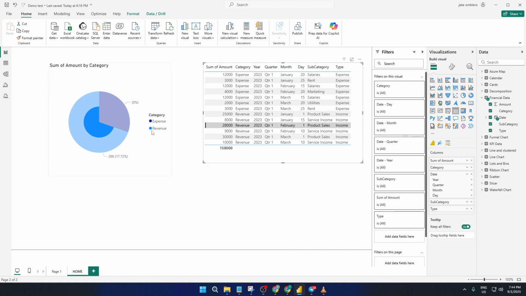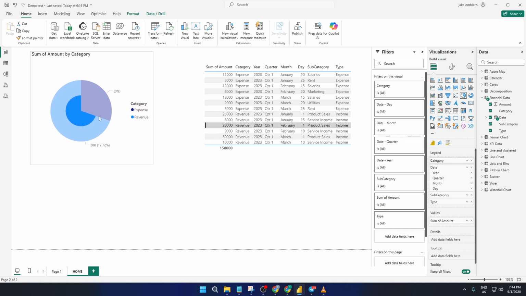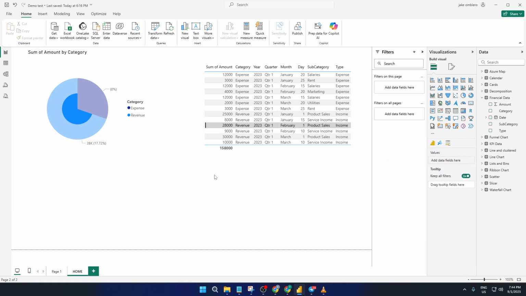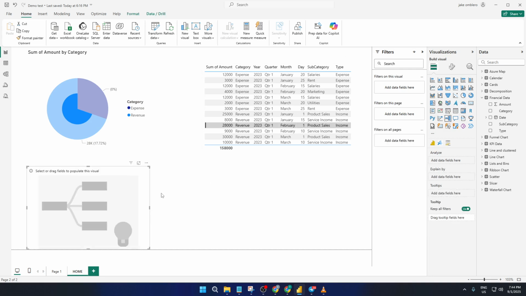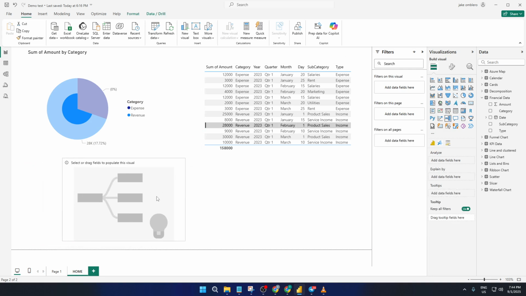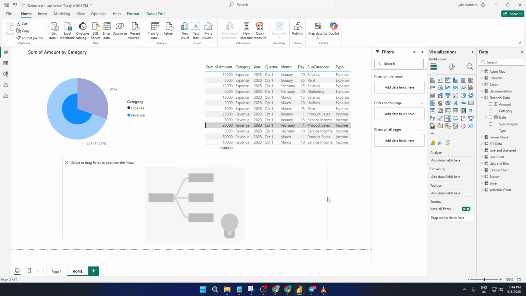Next up is one of Power BI's standout features, the decomposition tree. This visualization is fantastic when you want to dig into numbers and figure out what's driving changes. For example, you could break down total expenses by department, then by month, and then by specific accounts. To add it, simply select the decomposition tree, put it on the canvas, and add your main value, for example, total expense. From there, layer in fields like department or region.